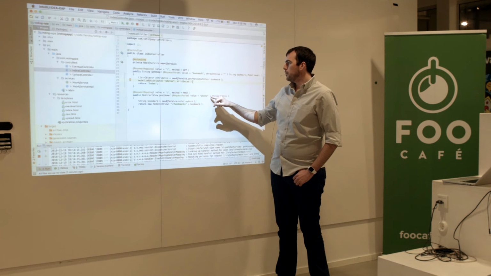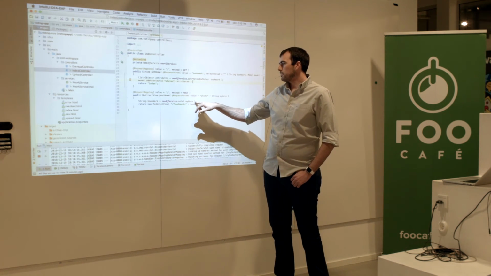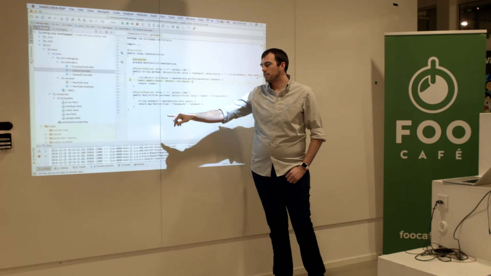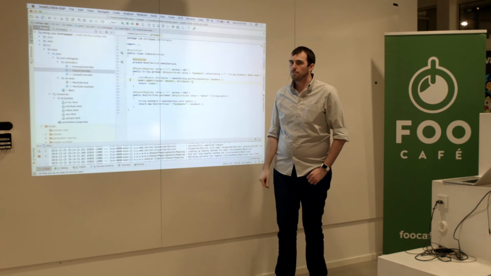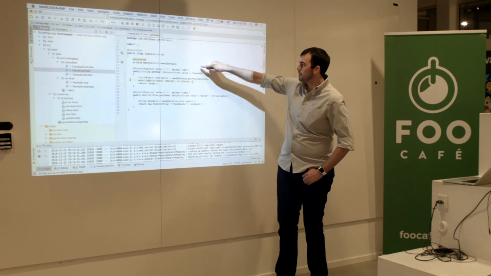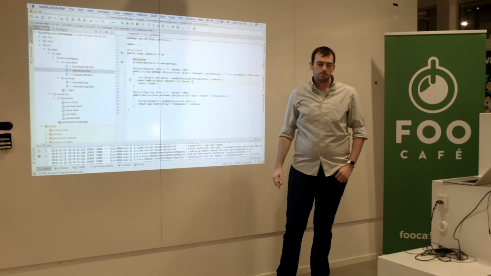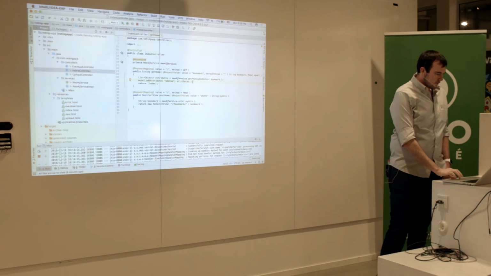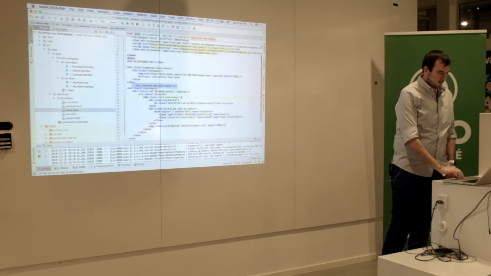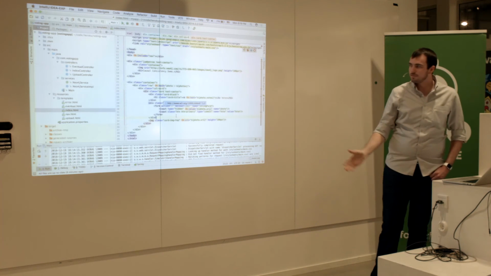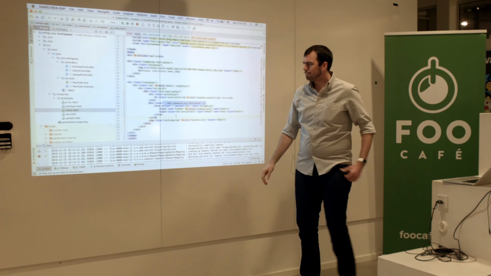So I'll do a post when I want to vote. That vote happens, I get back the bookmark, and then I do a redirect back to the index with that bookmark there, which then you will read again when you get back to here and the get. So that's how it works. If you're interested in the web pages, it's just really simple.